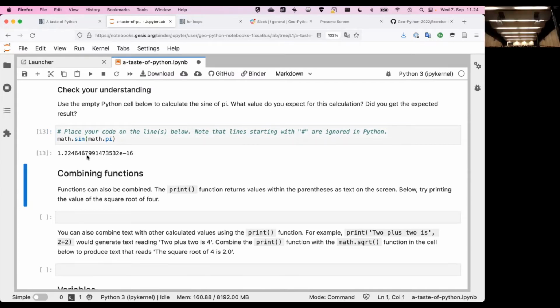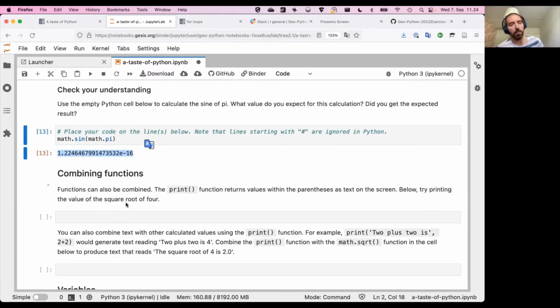And in this case, what we end up with when we calculate the sine of pi in Python is 1.22 blah, blah, blah times 10 to the minus 16. So it's a number that's not exactly equal to 0, but very, very close to 0. The difference between this number and 0 is very small.